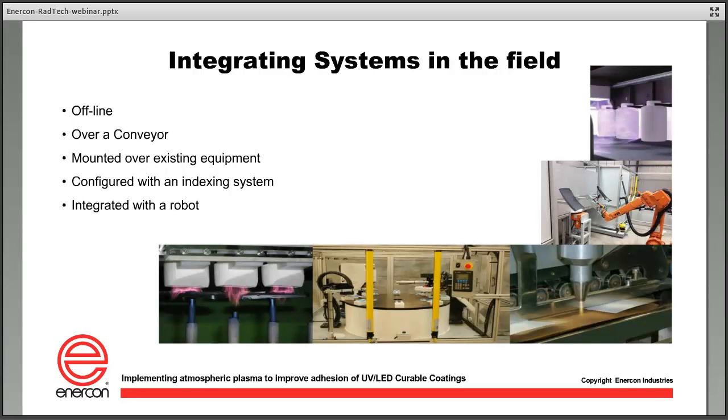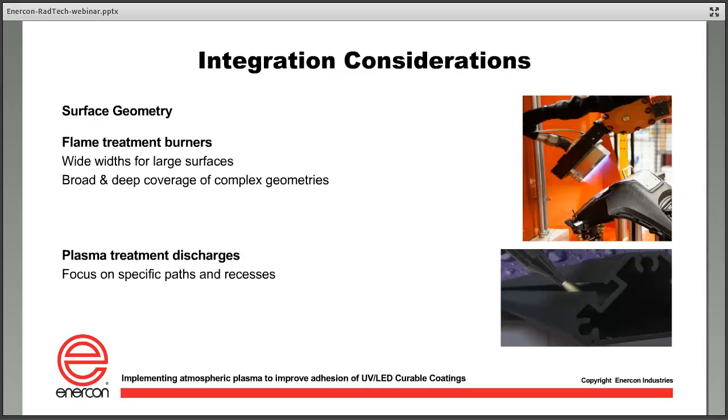You can always put it over an indexing system, and of course, if the shape is very complex or if your cycle time is important, integrating it with a 6-axis robot is not a problem for any of these technologies. And the other little plug I'll give you, if you're ever thinking of one of these, they're going to be a really good technology, but you're just in a small scale environment, you can always ramp them up and implement them on a robot later on, which is nice. You don't have to invest in 2 different pieces of equipment.